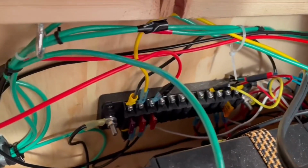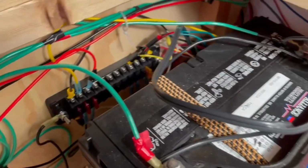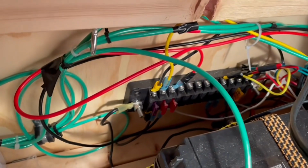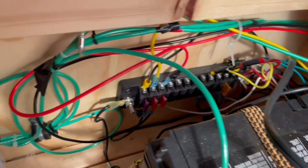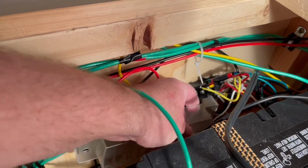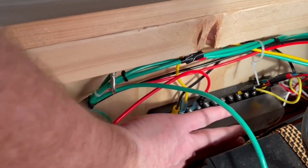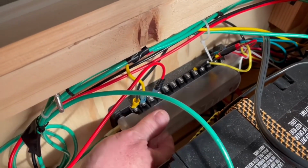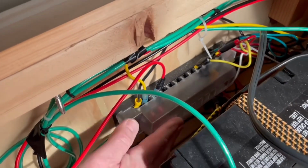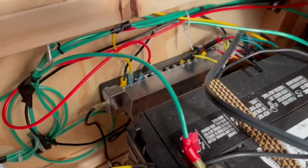So I wired it into my fuse block, which is connected to one of my 12-volt batteries, and my fuse block back here is getting kind of messy looking. At some point I'm going to redo this whole battery box and make it so that it's not so crowded in here. Right now it's really crowded with a lot of things I have going on, but it's hooked up and it's ready to try.